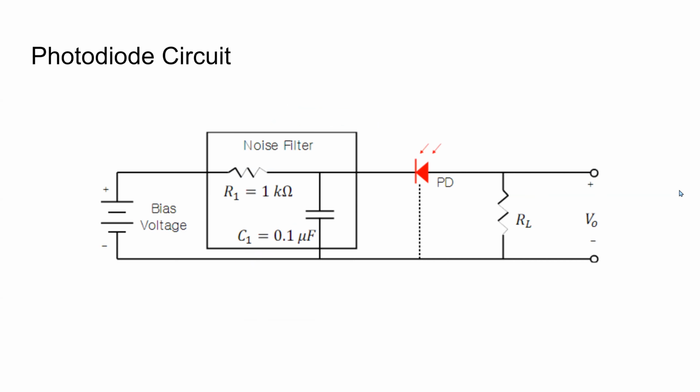And then this is just the photodiode circuit. It takes the light coming in and through the circuit, has an incoming voltage, and then produces the output voltage, which we then read through the DAC system.